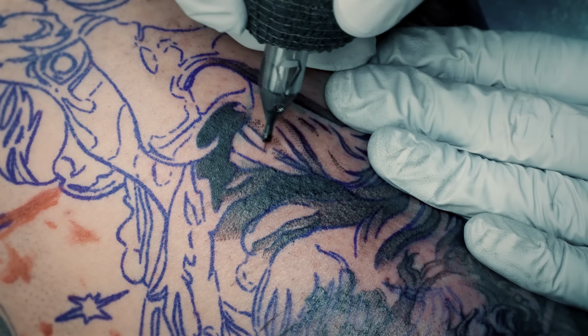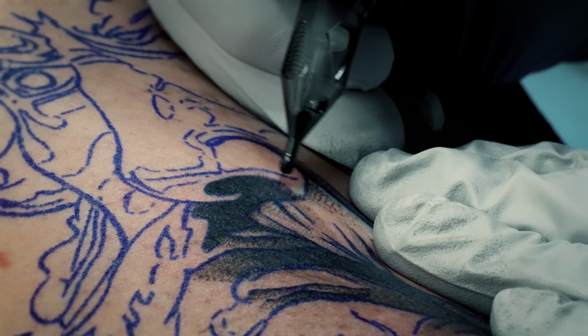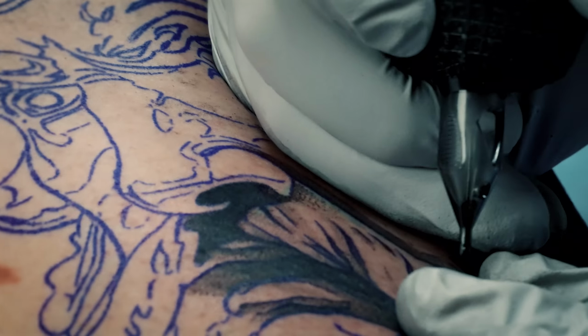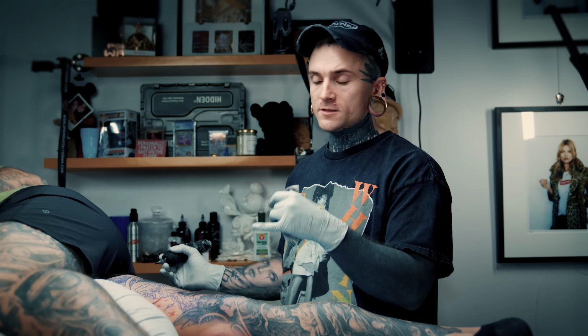So I'm not going to get too crazy. You're just going to see me move fast, just enough, and that's it. The details I'm putting in now are really just enough gray to make it not skin tone. I'm not going for anything crazy, but I feel like you could really even just leave it as is with that high contrast look and get a nice looking final product. I'm just gonna come back and hit some of the edges to round it off a little bit. Now I'm gonna finish the nose, the mouth. I'll get the other side of the mustache done, which is in kind of our shadow side of the face, the dark side. And I'll give you guys an update, show you how it looks when I get it done.